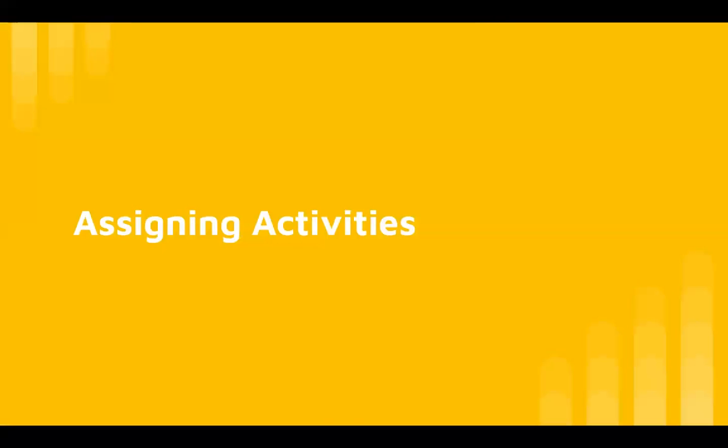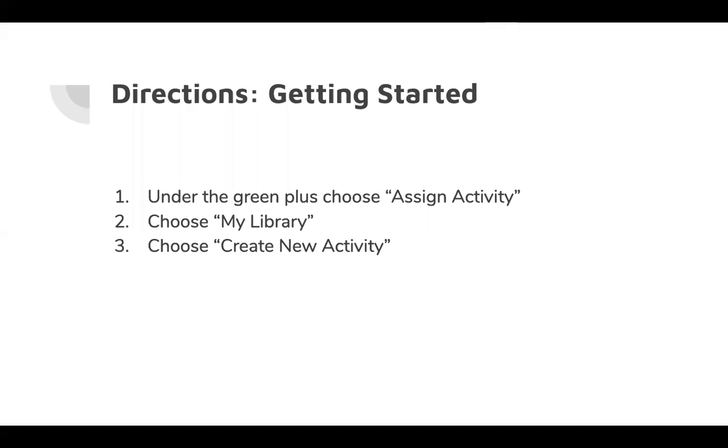All right, so we'll jump into activities. This is new. It is a change from what we had started using Seesaw for. So there are directions. That green plus sign, you obviously choose assign activity. You can, underneath my library, create a new activity. This is what I'm seeing a lot of people do, is post their own activities, which I actually think is the strategy that is best.